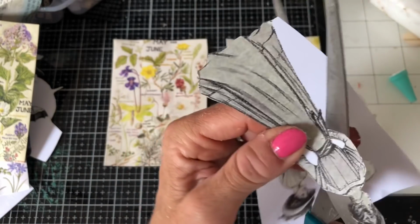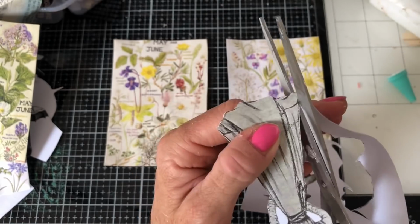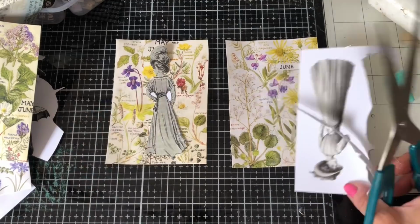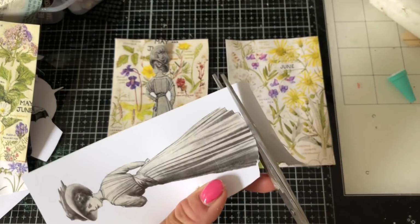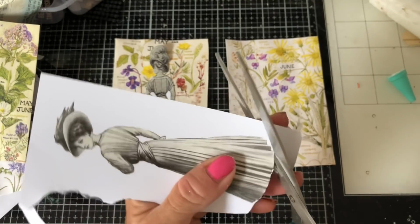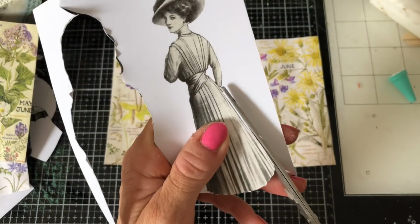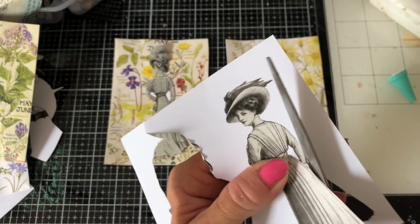I don't know whether I would use a watercolour. I've got those lovely watercolour pens that I could use. That might be quite a good way to get some colour on them. Or we could use the distress inks. Well, to be honest, that might be a bit bright, but I don't know. Perhaps I'll pull some in and we'll have a look.